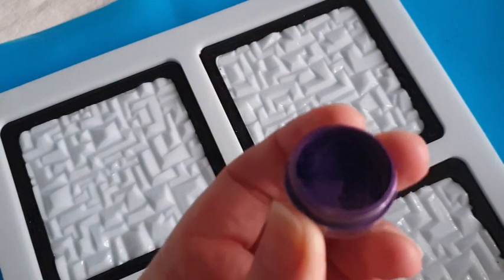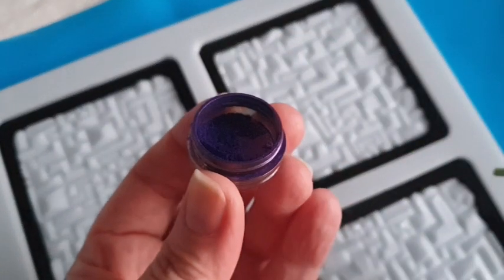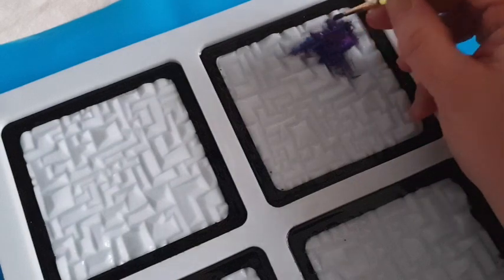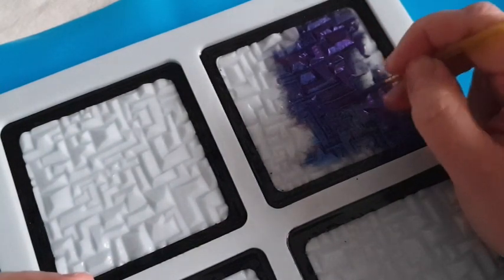This is around 4 or 5 hours later. This is the chameleon powder that I'm using. So it has a purple and a blue kind of shimmer. So in some lights it should look purple and in some lights it should look blue.